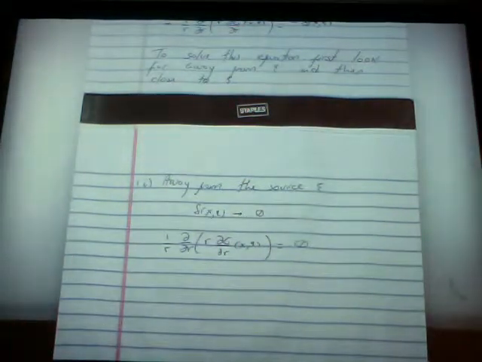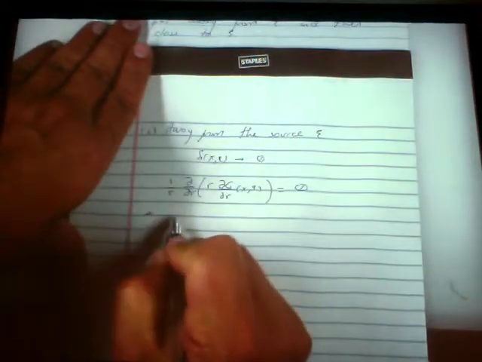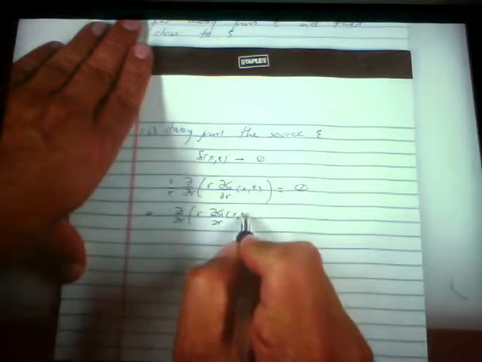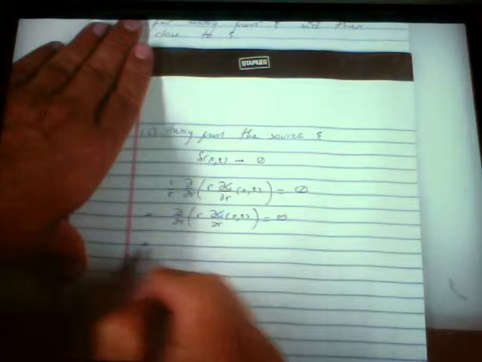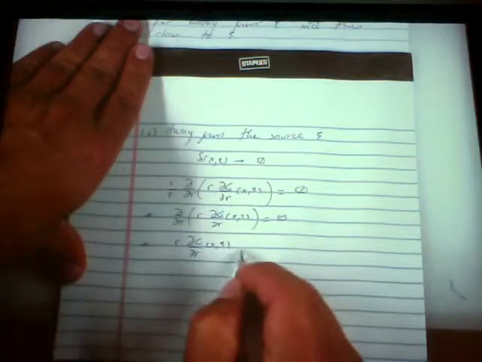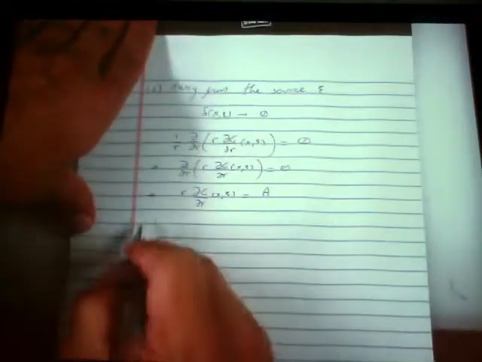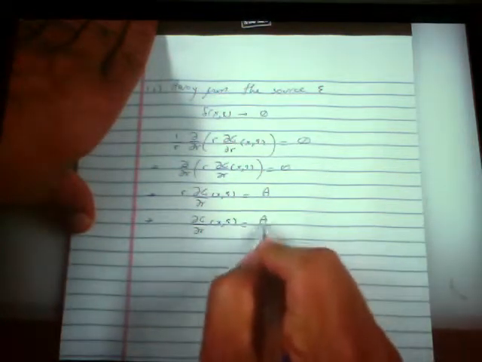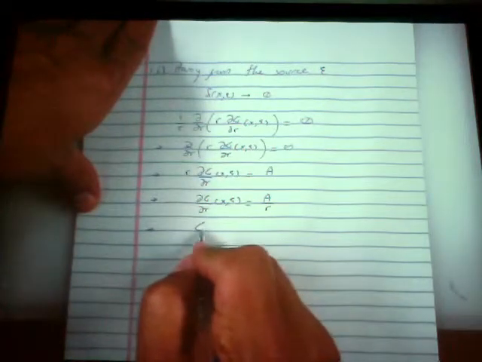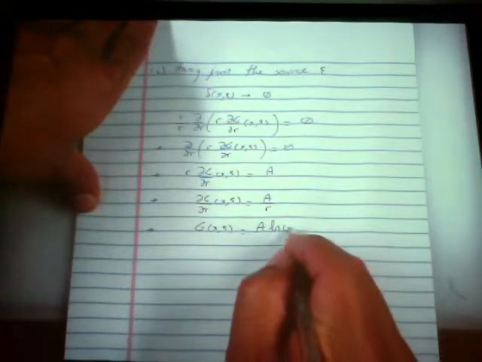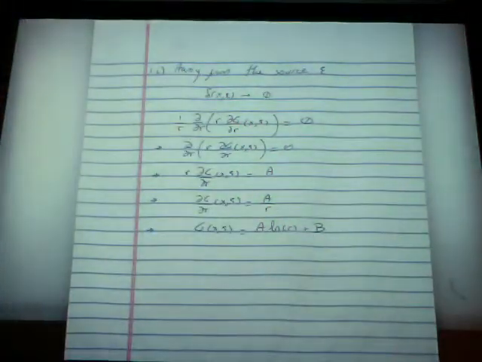Can we solve that equation? We can integrate a couple times, right? So we can send the r over to the other side and say that this is simply d/dr of r dg/dr is equal to 0. Now we can integrate, and r dg/dr is equal to a. Now we can say that dg/dr is a over r, and now we can say that g is equal to a log of r plus b. Right?